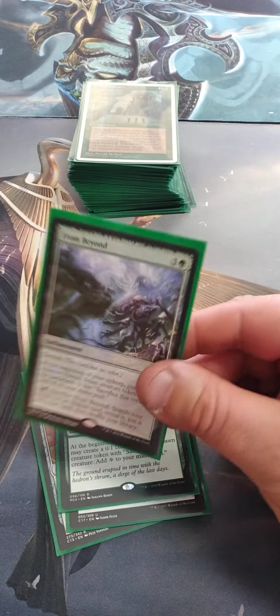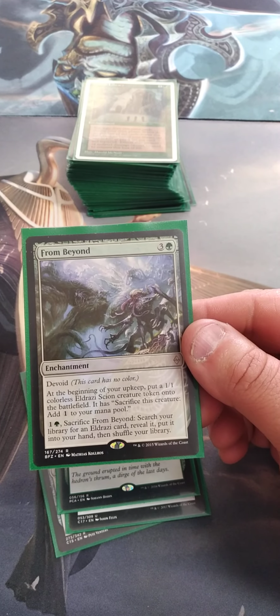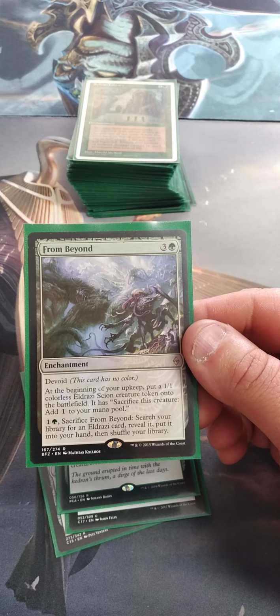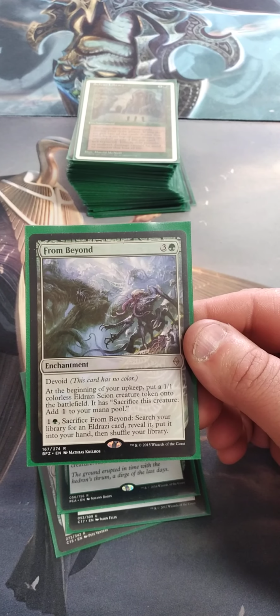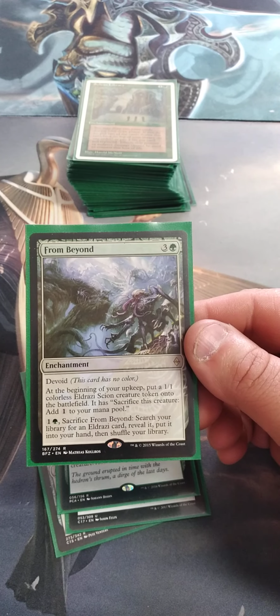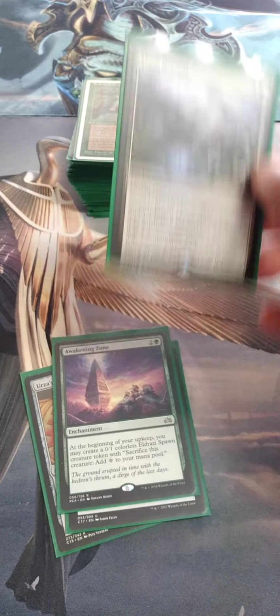Anyhow, next card is From Beyond. It's 3 and a green for an enchantment that has Devoid. At the beginning of your upkeep, put a 1/1 colorless Eldrazi Scion creature token onto the battlefield. It has Sacrifice this creature: Add 1 mana to your mana pool. And then you can pay 1 and a green, sacrifice From Beyond. Search your library for an Eldrazi card, reveal it, put it into your hand, then shuffle your library.